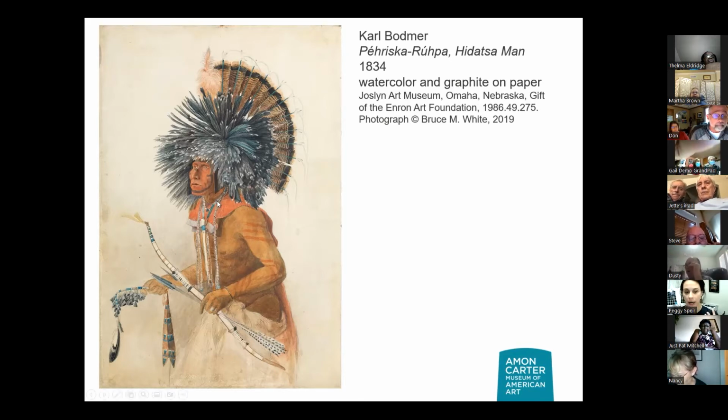So here he's wearing a very specific outfit for the society he was a part of. And this particular headdress identifies him as one of the 4 leaders within this group. So the regalia and the insignia that the people Bodmer was painting wore were very true to what they would have worn typically in special ceremonies or special events, but they all meant something. They received a lot of what they were wearing or displaying as part of accomplishments or identification within their nation. So we know that this headdress was identifying him as a leader within this society.